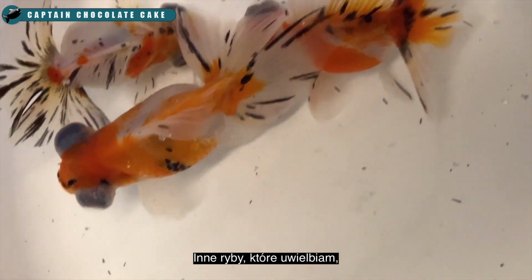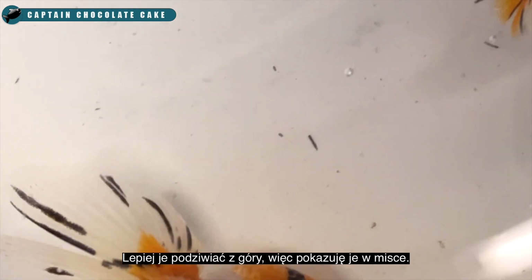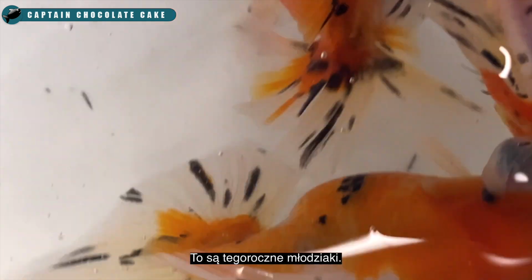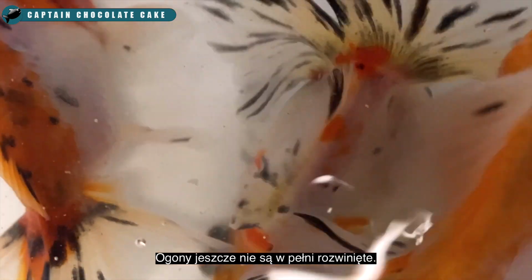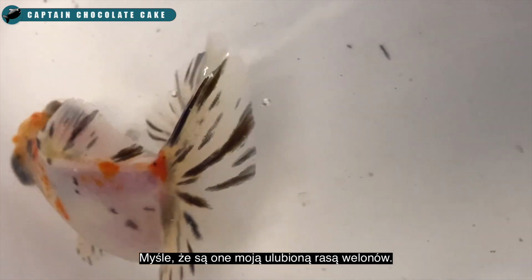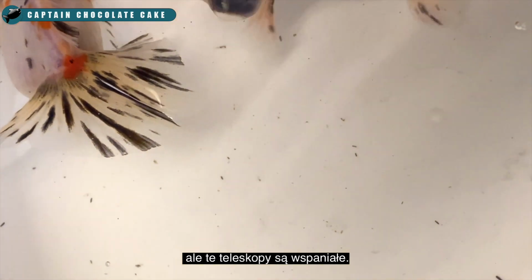Another fish that I adore are these butterfly telescopes. So I've got them in the bowl here because I think they're shown better from above than they are in a tank, in a side-on view. They're still beautiful fish anyway. But these are young. These were bred this year. So their tails aren't fully splayed yet, but these are calico butterfly telescopes, and I think butterfly telescopes are my favourite type of fish.